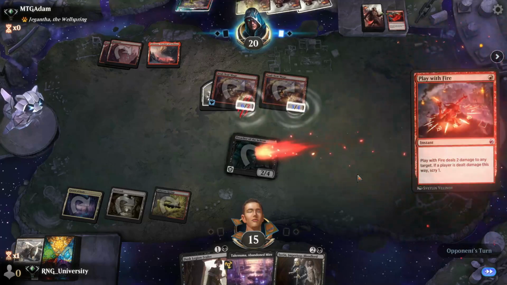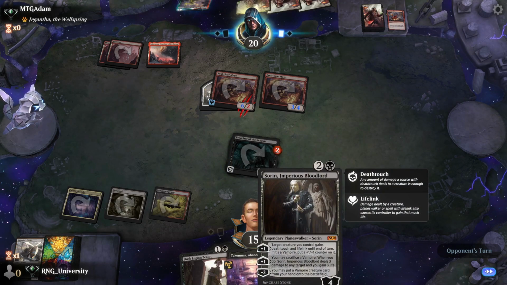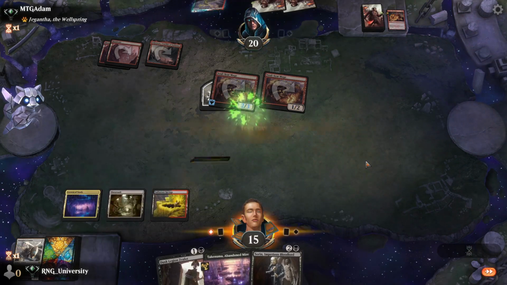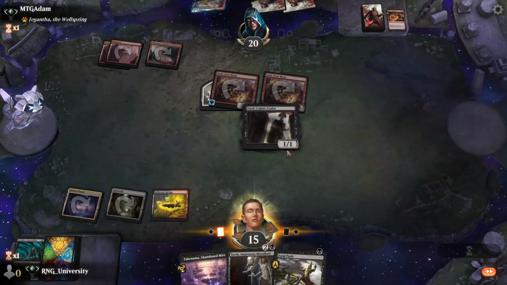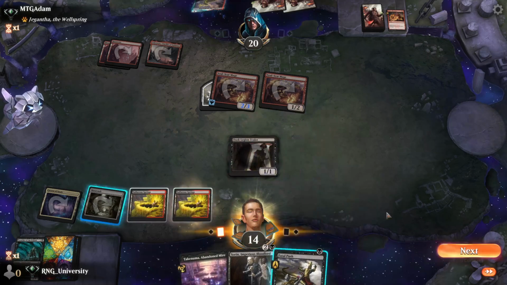Play with fire. Why did you do that at the... What the heck? I'm so confused. 3 damage to any target and gain 3 life. Alright, so I can do that. Guess we'll draw a card and lose a life. That's not a card I wanted to draw.